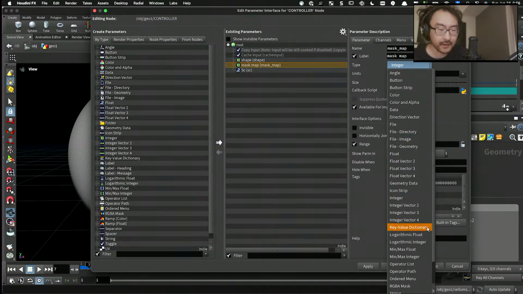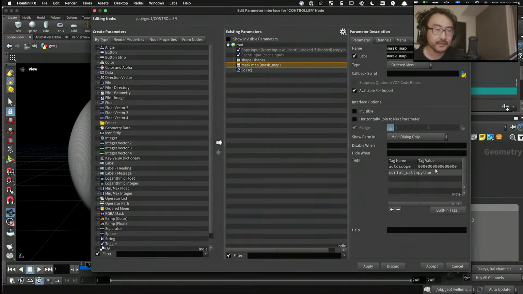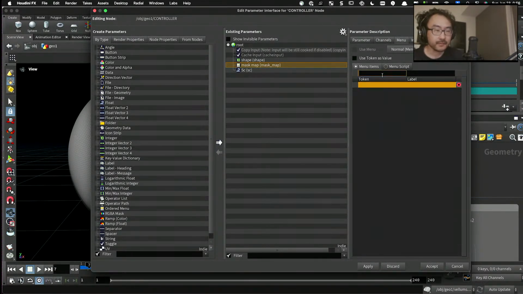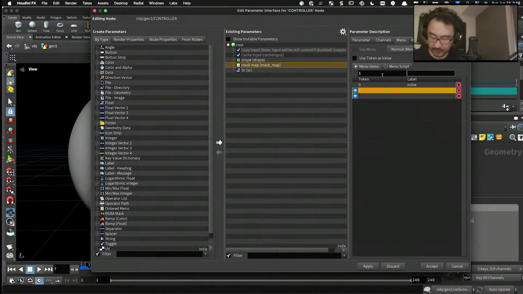I think I can make this an ordered menu, and change the menu first one to noise, second one to text.